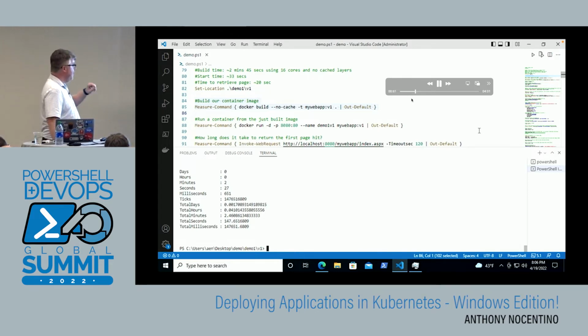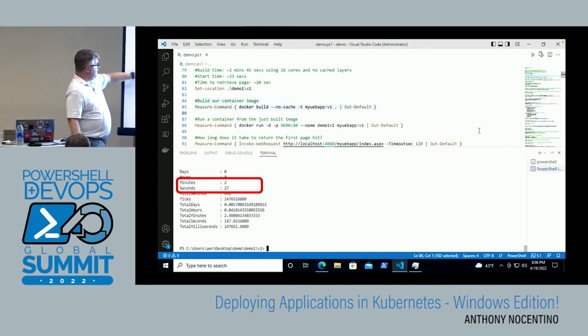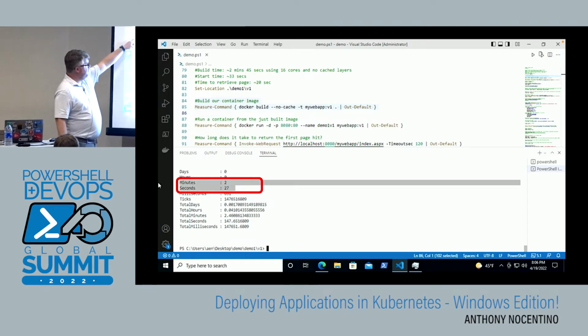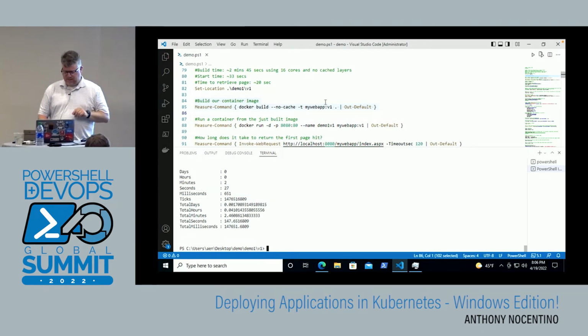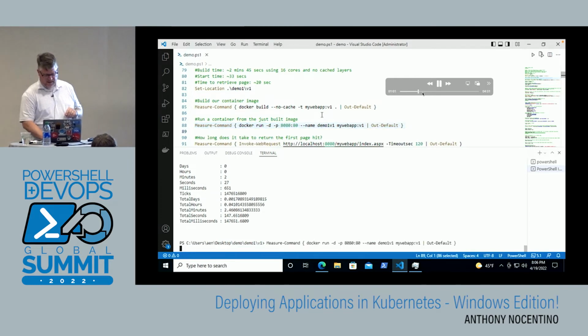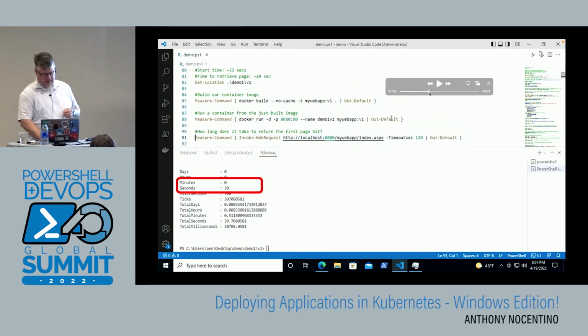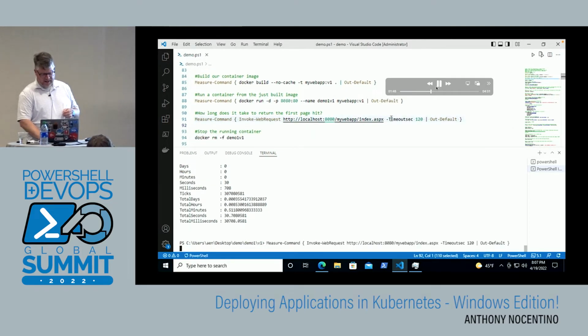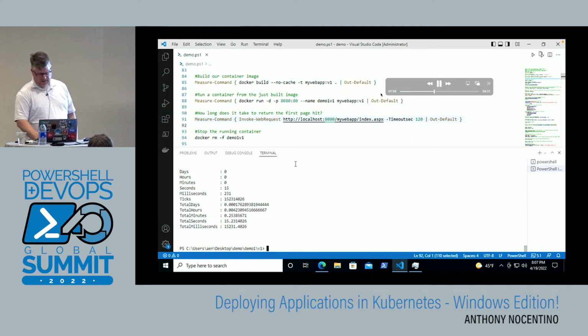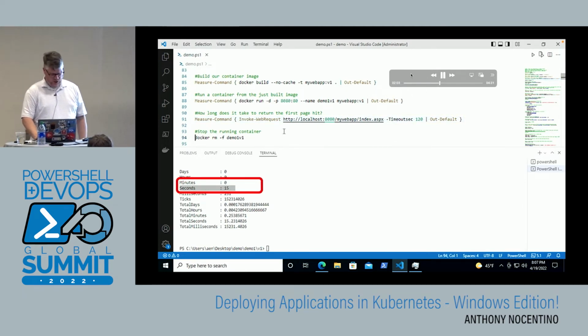I already let the cat out of the bag with regards to how long it takes, but that's going to take 2 minutes and 27 seconds to build, and then it's going to take another 30 some odd seconds to run that app. So let's get to that point where the app is running. Literally just docker run, and I'm hanging out, right? Nothing's happening. It's just booting that environment up to get the application going. 30 seconds for that. And then I hit the app on localhost. I'm running that web server on port 8080 on index.aspx, 15 seconds that time. So all of our end users are 5 seconds happier than they normally are.